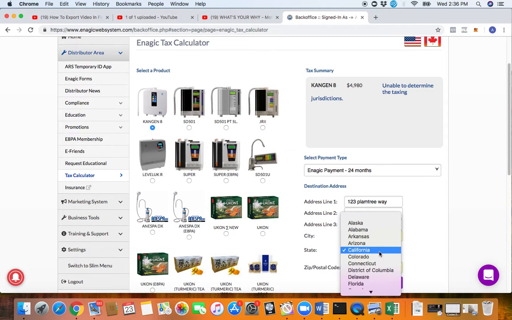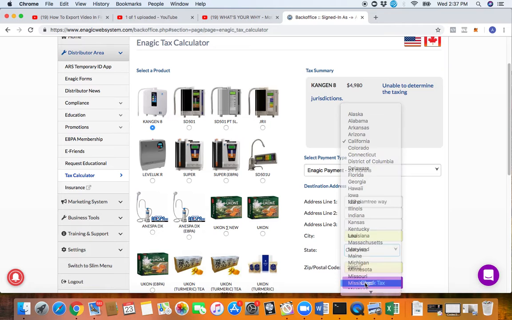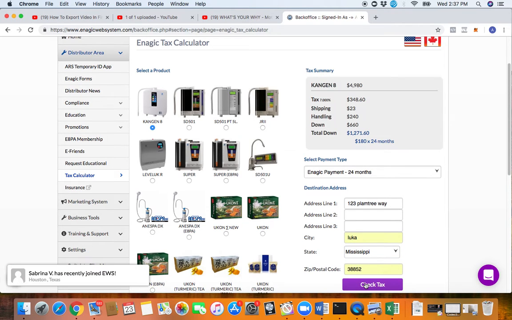Actually, let's use this one because I know that he is in Mississippi. There we go. Okay, there we go. So that's what it's going to look like. So it will show you. So you can basically play around with this so that when you're working, well, actually, you won't really need to work with their budget because the coaching call will do all of that.